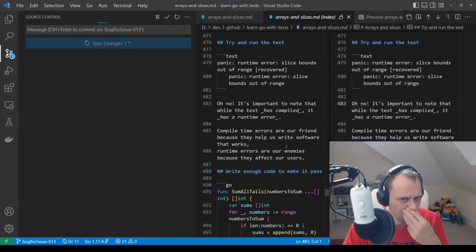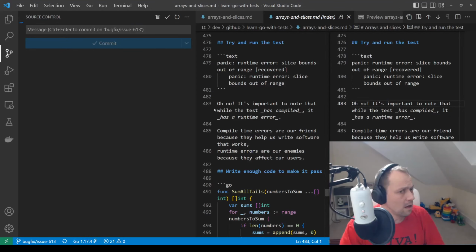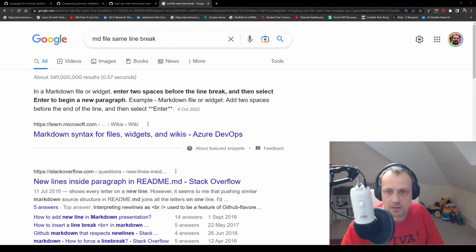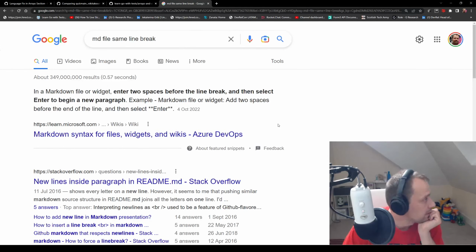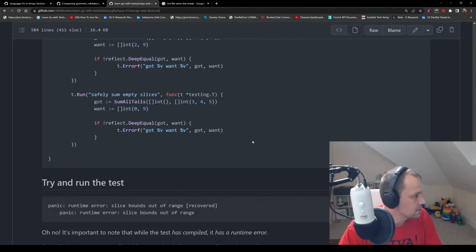Yeah, there was a pop-up window from the operating system. And now if we open our browser, we should be able to see here that this file has changed.